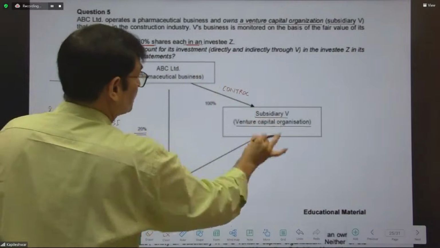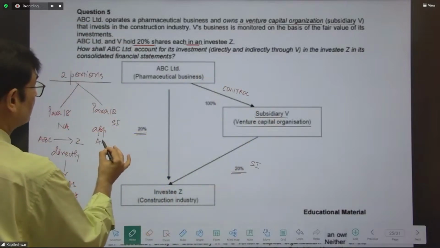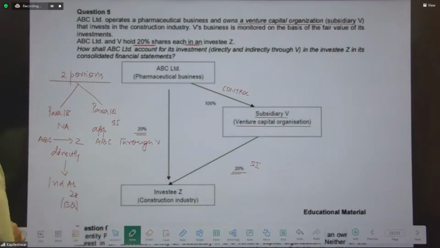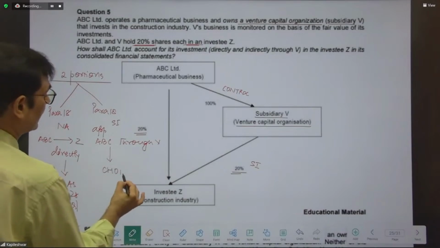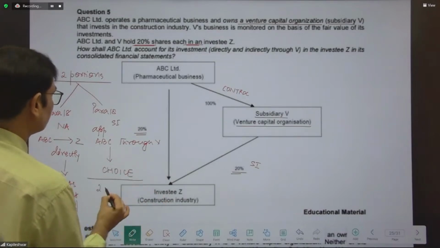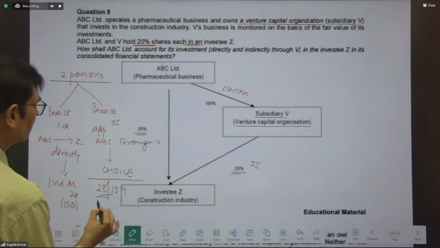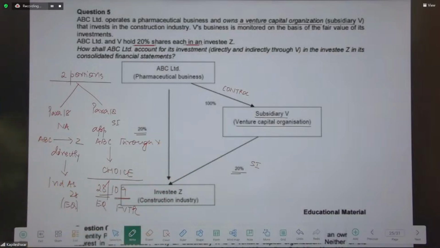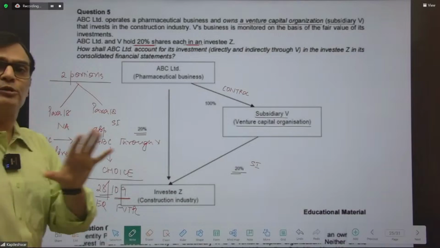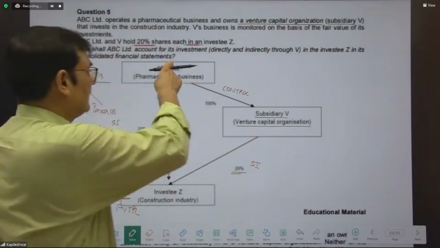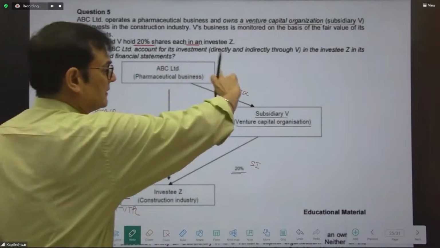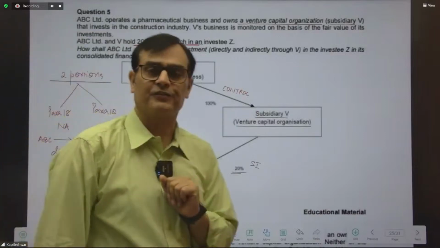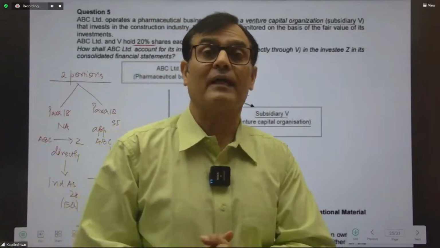In terms of this portion, which is ABC through V, in this particular case, we get a choice. Either you apply Ind AS 28 or you apply Ind AS 109. That means either equity method or FVTPL, you've got a complete choice in this case. So either you apply equity to both the investments. This is in any case mandatorily equity, but this is something where you got a choice, either equity or FVTPL. You got a complete choice in this particular case. That was one plain vanilla case of para number 19.